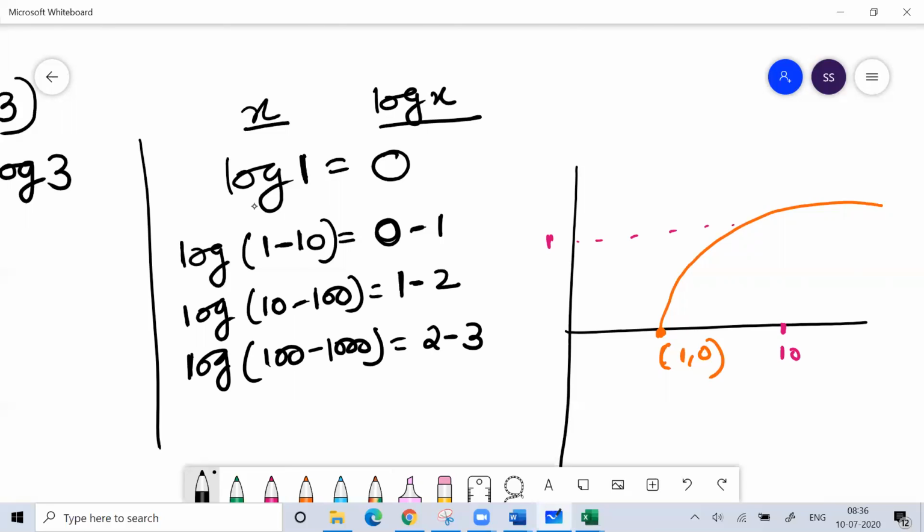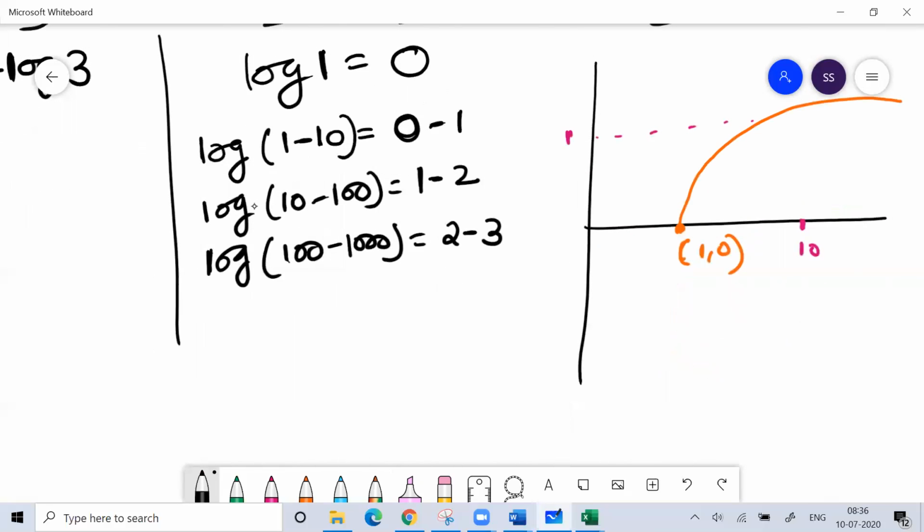Okay, that's so basic, it's a bit easy to understand, because we know that log 1000 is 3. Log 1000 is nothing but log 10 cube, and log 10 cube means 3. So that basic understanding we have. Now if you take any value between 0 to 1, for finding the log, the value should be positive. So any value which is between 0 to 1 is a positive value.